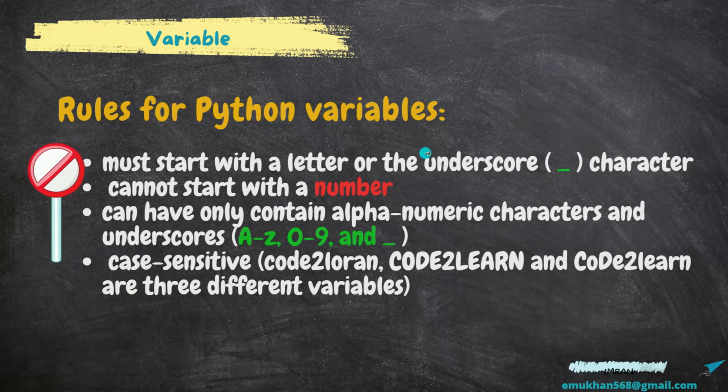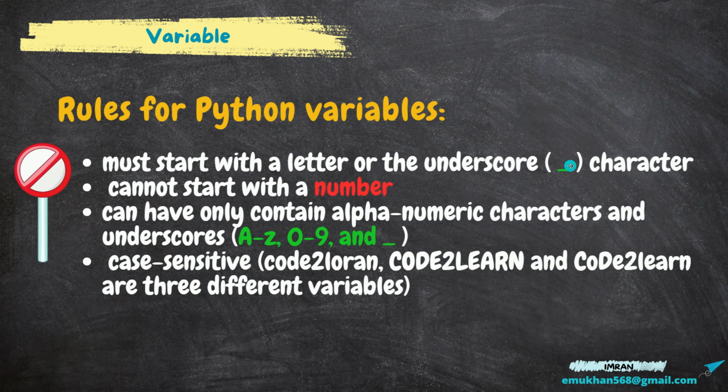There are some rules. If you see that, you will be able to understand, like you have to use underscore to write the variable. Any position you can write it, and a letter would be acceptable, I think. And you cannot start with the number, but you can write the number inside the variable name. And you can write the variable combination of alphabetic and alphanumeric characters as well, A to Z, 0 to 9, and you can also use underscore as well. And variables are case sensitive.